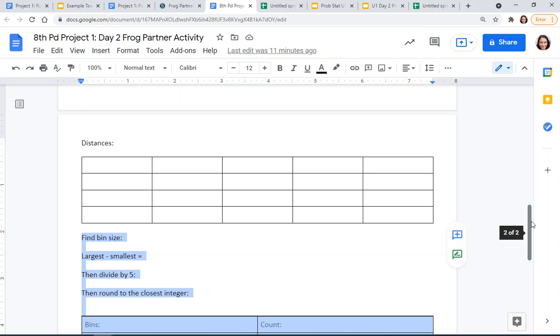I suggest highly that you use the meter side because it's easier to use the millimeters than it is the fractions of the inches. I'm also going to suggest to you that you measure how big the square is on the floor so that if you go like 10 squares, you don't have to actually measure all 10. You can do 10 times that number, okay? All right, so when you get your meter stick, choose where you're going to work, and you're going to collect 20 pieces of data.